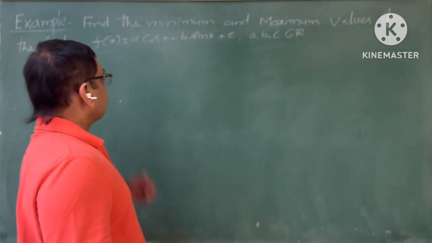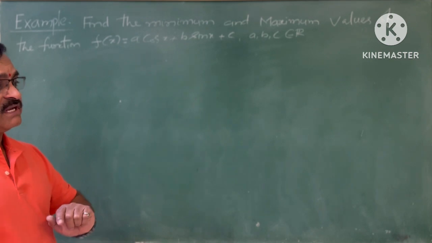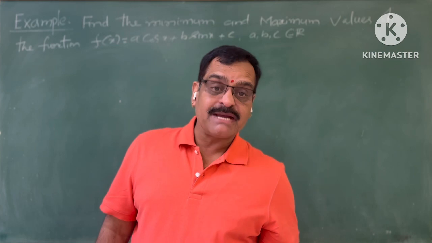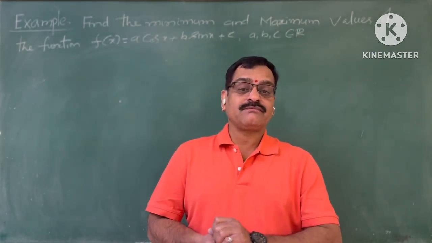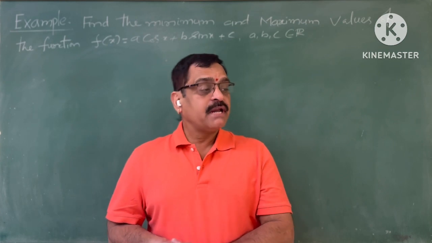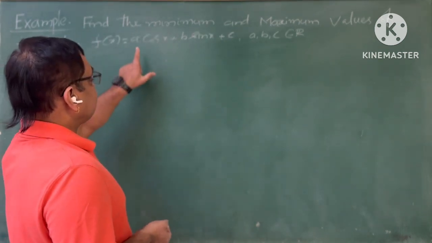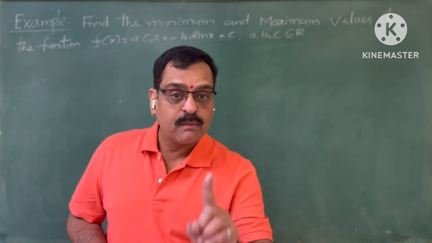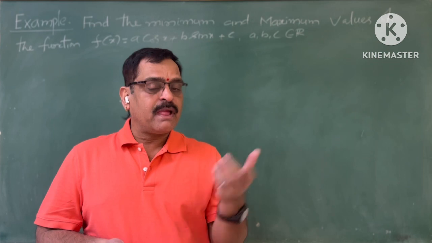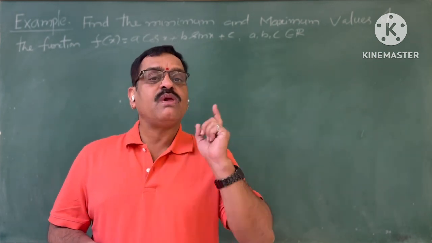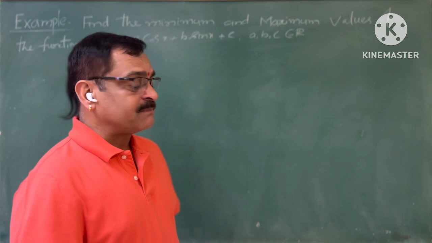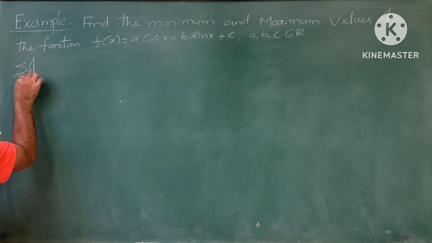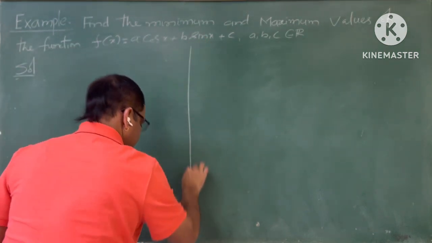Okay, now this a cos x plus b sin x plus c, the combination of sin and cos functions. We know what the extreme values for sin and cos are. I'm going to use that concept. Now, I'm going to convert this a cos x plus b sin x plus c into one trigonometric function. I can repeat, I'm going to convert this entire expression into one trigonometric function. Please observe the procedure. So, solution goes like this. Solution. I make this into two parts.